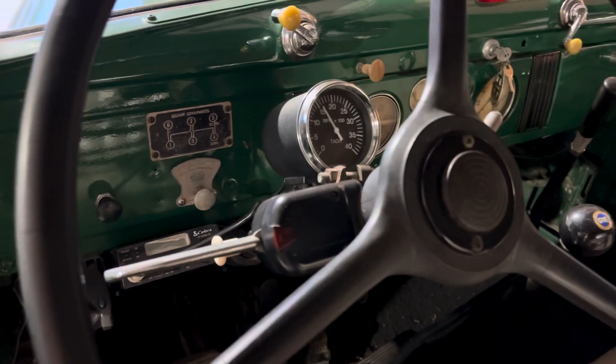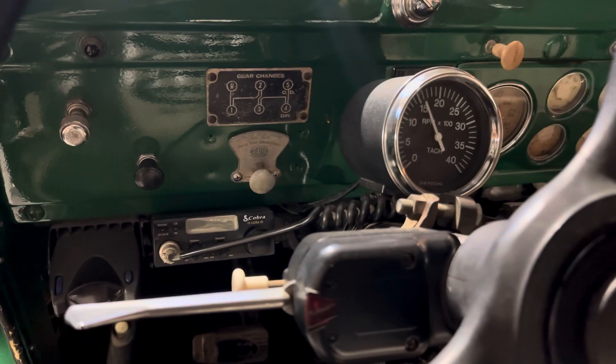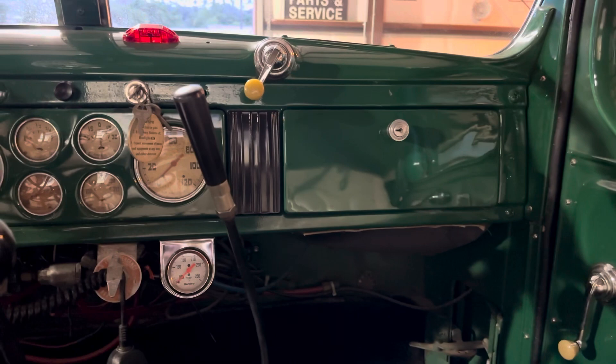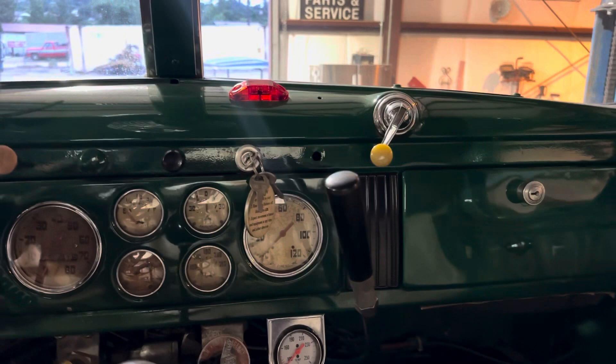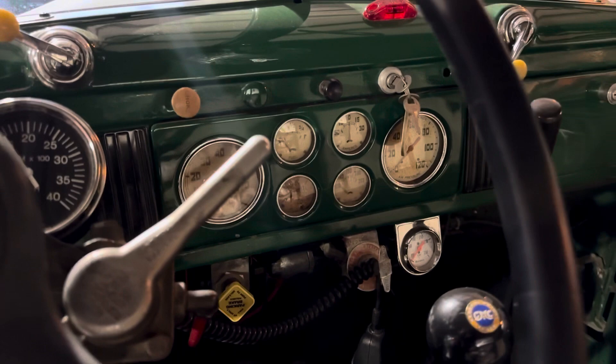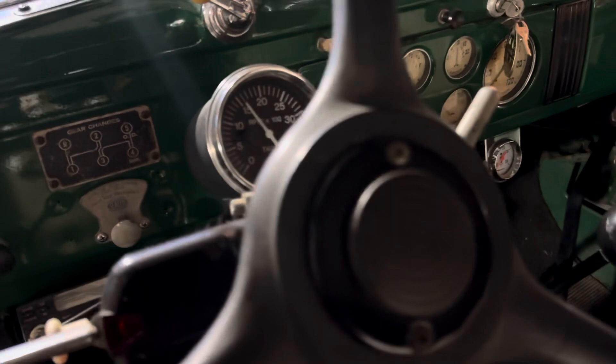Is that a problem, not having paperwork? Well, yeah, but you can get around it. I had to hire somebody to haul it to my house — tow truck came and picked it up. I got a VIN verification, turned it all in to the state, and got it titled. I painted it myself, did the body work, primed it and painted it in my backyard. Paint's still on there, hasn't fallen off yet.